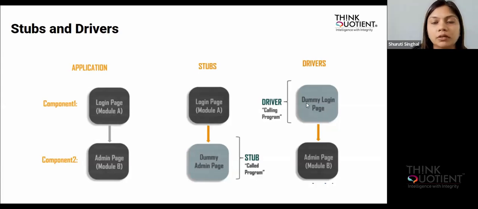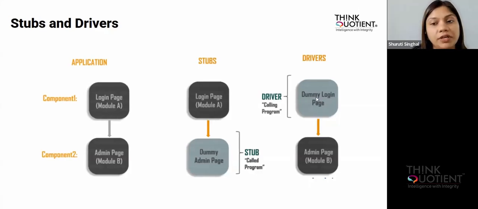If you see over here, suppose our login page is not ready and we want to check whether the admin module is getting opened or not. So we will just have some predefined user ID and password, and the login page will be able to call the admin page. So this is how this can be achieved. This is a very important question that is asked in interviews.